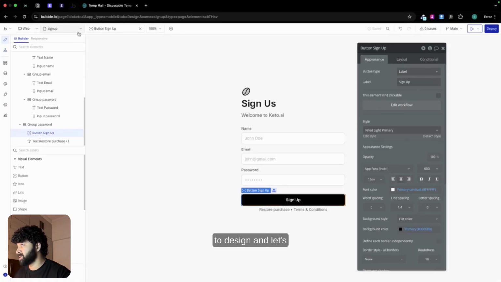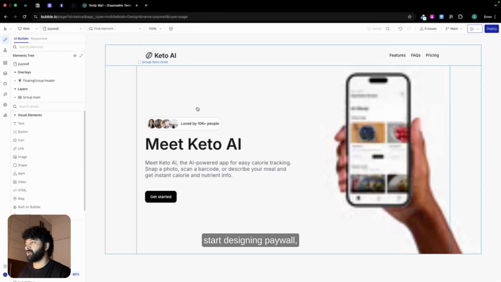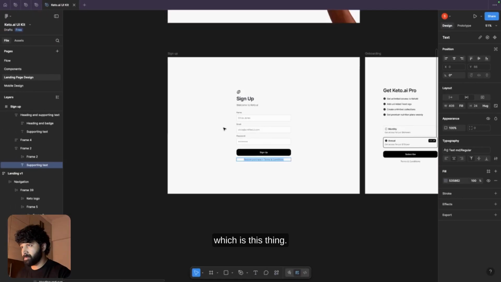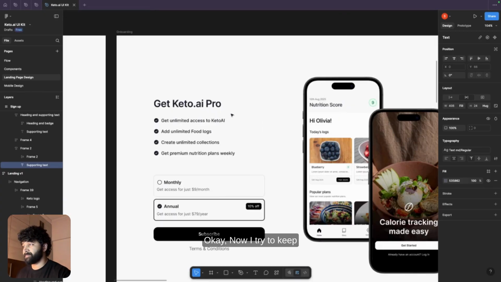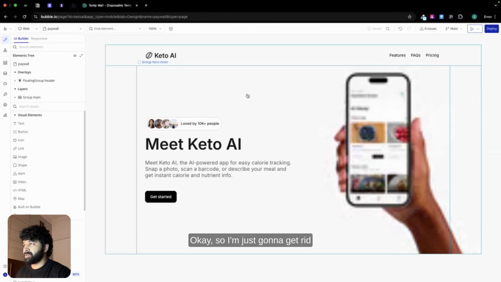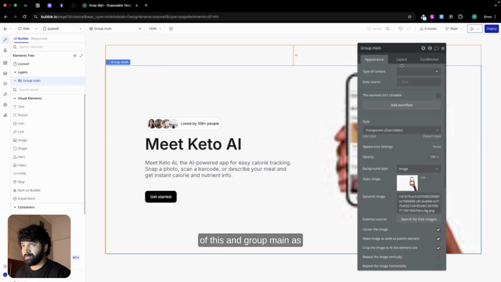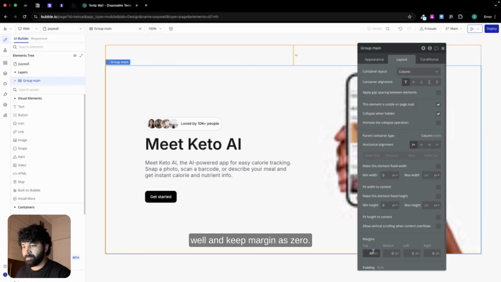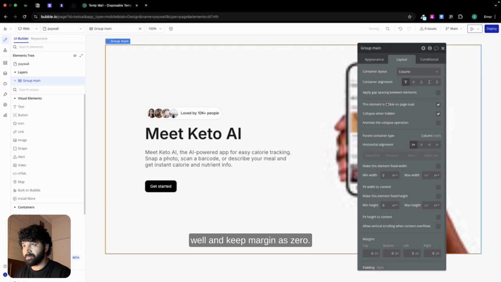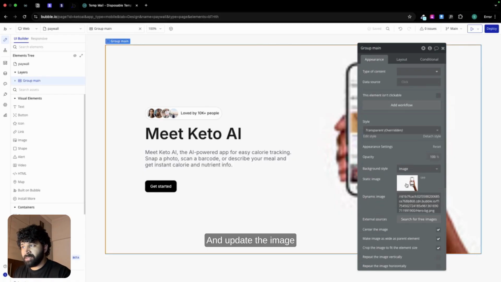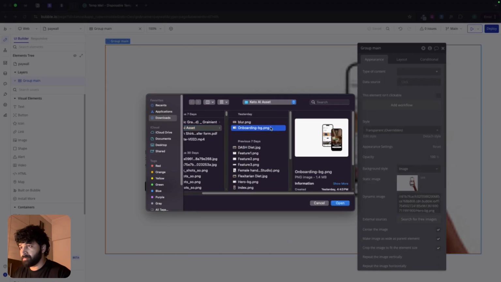Now let's head back to design and let's start designing paywall, which is this thing. Now I try to keep my design minimal. I don't want to confuse my users. So I'm just gonna get rid of this and group main as well, and keep margin as 0, and update the image to onboarding BG.